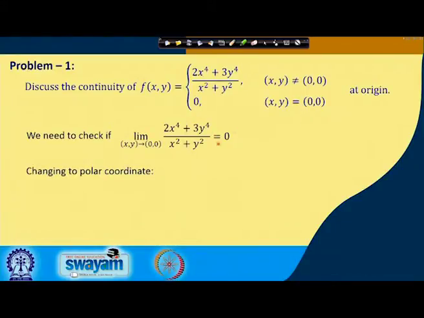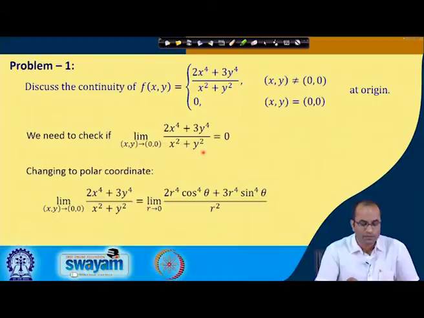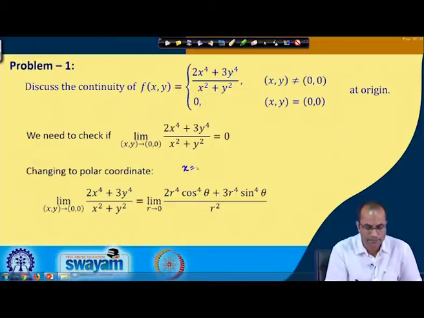So, as discussed in the last lecture, changing to polar coordinates is very helpful for finding the limit. In this case also we will follow those steps. We will change now from Cartesian to polar coordinates, because whenever we see the x square plus y square term in the denominator, changing to polar coordinates is very useful. So, when we change the coordinates from x y to r theta, we substitute x is equal to r cos theta and y is equal to r sin theta.